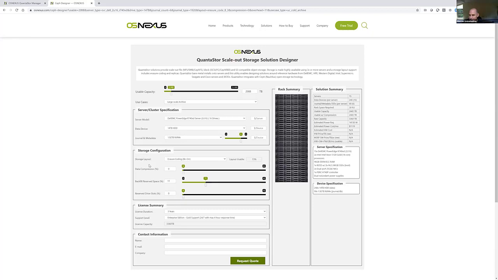If there's no other questions, maybe Anthony, you could talk a little bit about the backfill reserve space, because I think it's one of those really important things that people sometimes don't think about. It's like if you choose replica 2 and you bought 2 petabytes of raw, then you got 1 petabyte usable, but you really have to account for that reserve space for the backfill. And maybe you could talk a little bit about that.